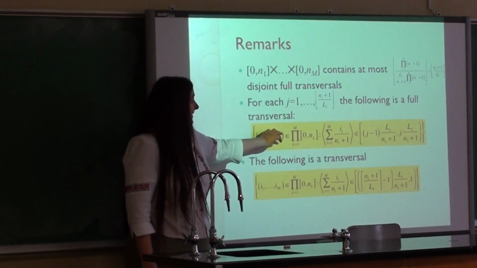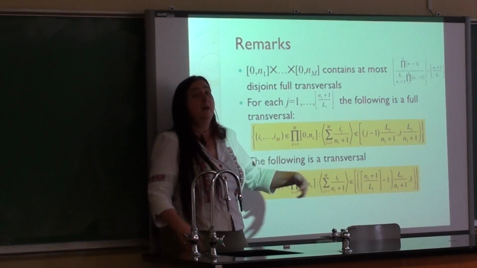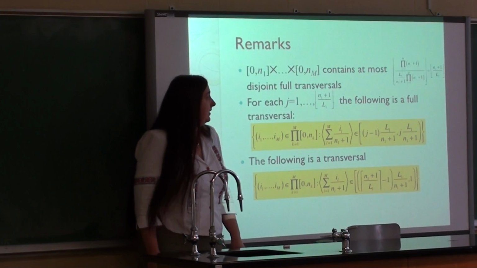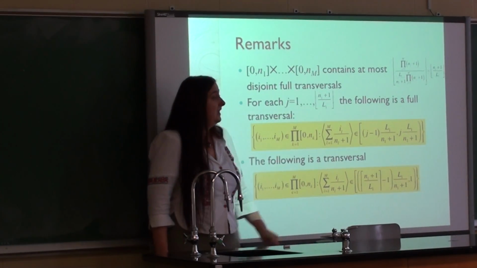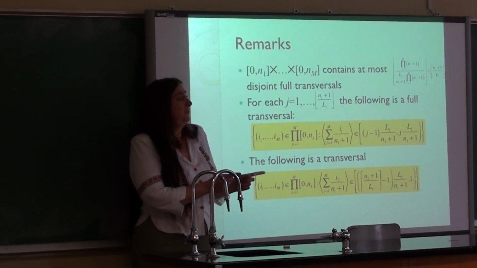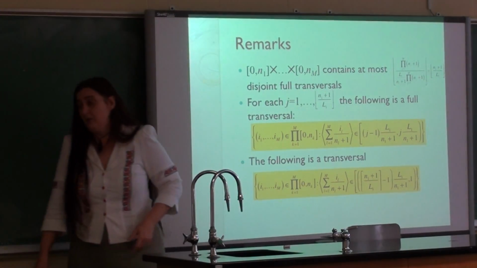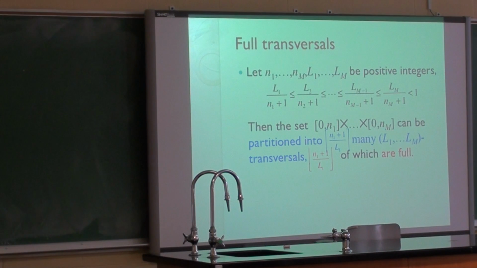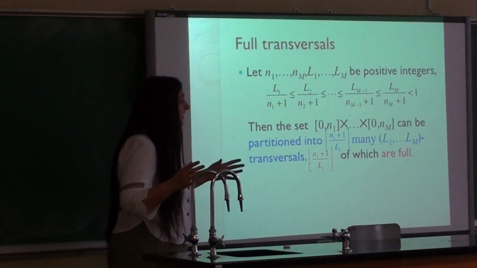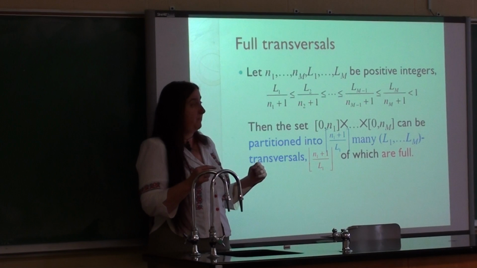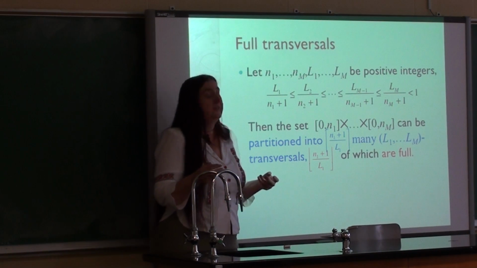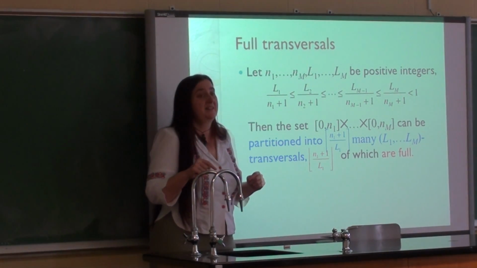I take the entries for which the fractional part of this quantity falls into that interval. Where the interval size equals L_1 over n_1 plus 1, which is true for precisely this many of those, I will have a full transversal, I know that. If I have a little leftover interval, that won't be a full transversal, but that still will be a transversal. So what we have managed to argue at this point is that we can partition the set of possible entries here into as many full transversals as possible, plus perhaps a little leftover cell that's not a full transversal, it doesn't have enough entries, but it is still a transversal.